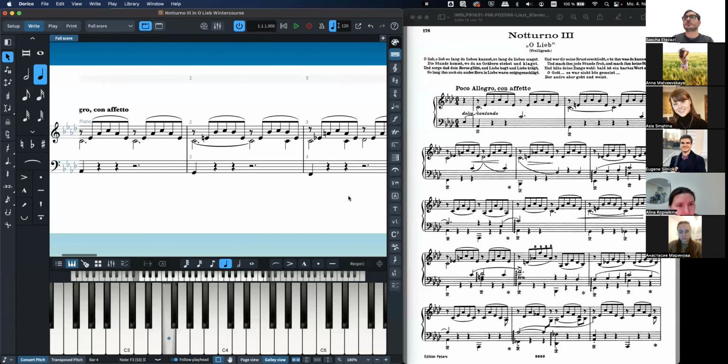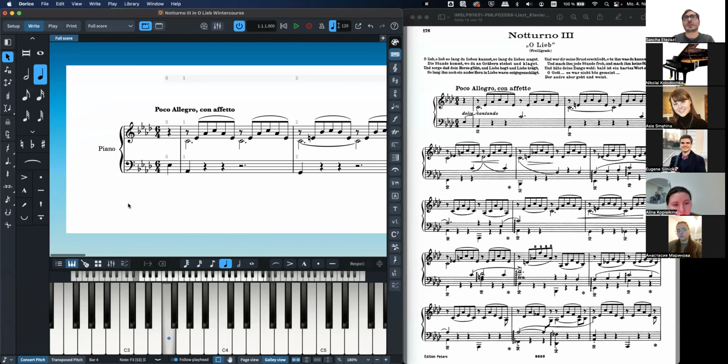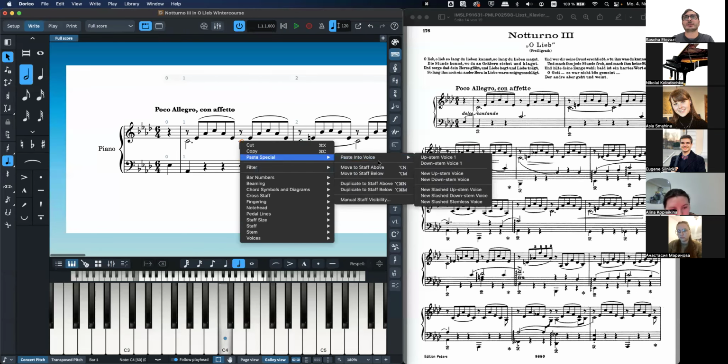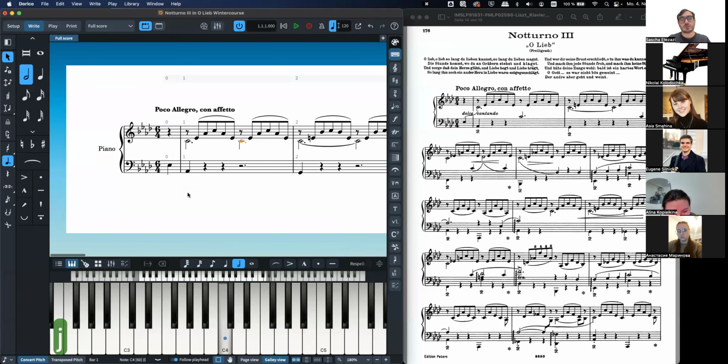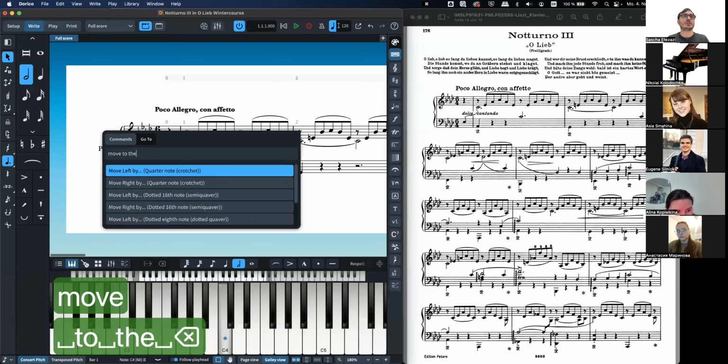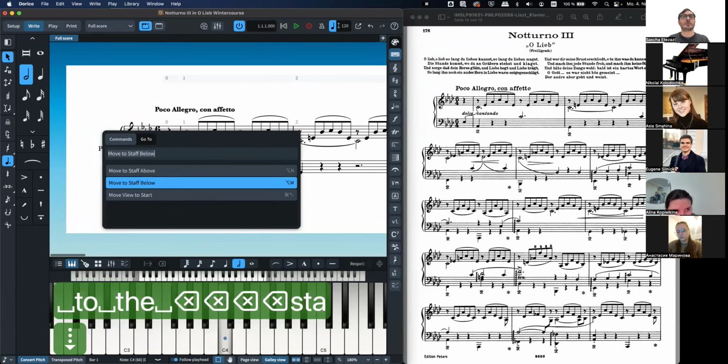Now, this example is a little unclear here, but there are basically several ways to achieve that. The easiest one would probably be to just select this note and with right click, paste special, move to the staff below. Or again, with the jump bar, just type move to staff below.